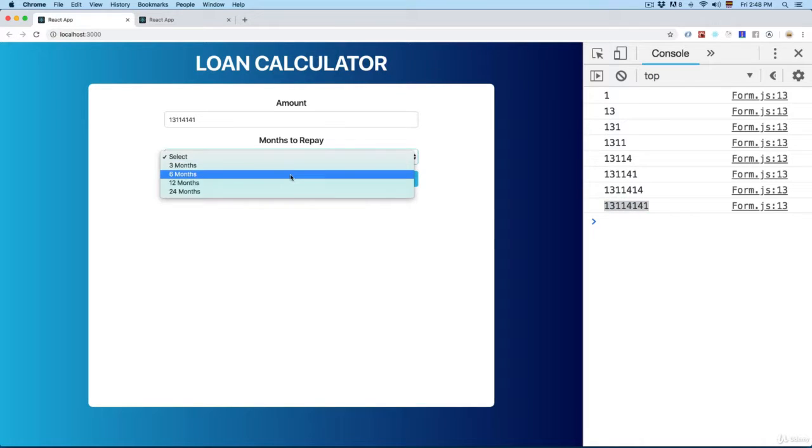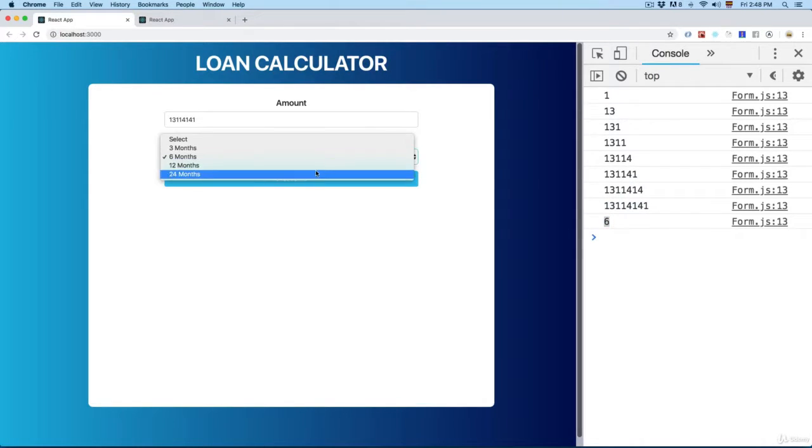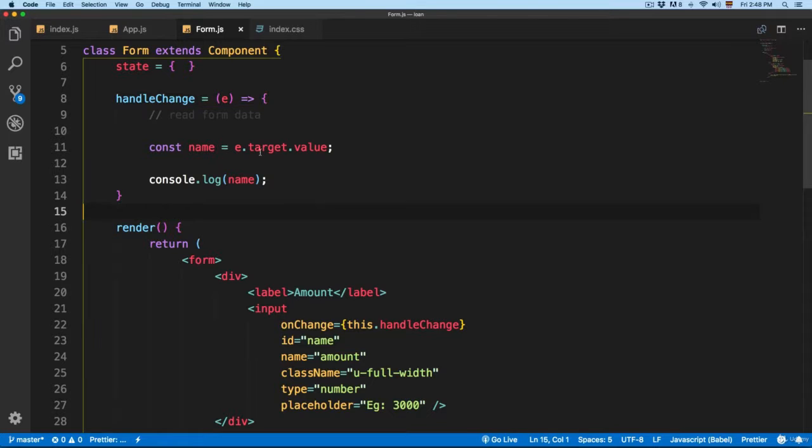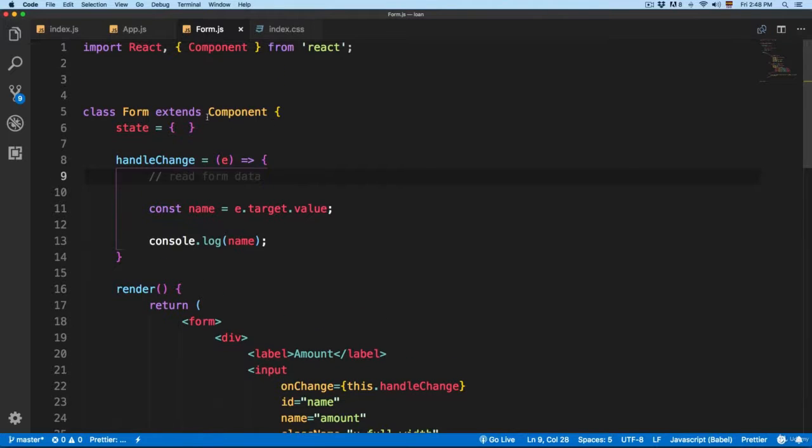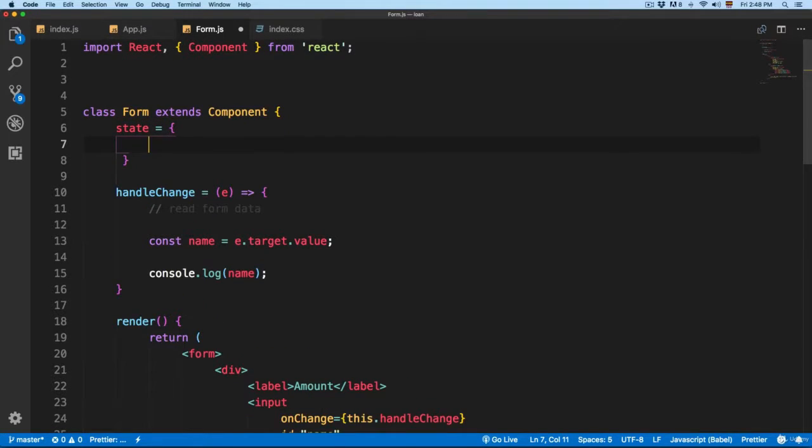We need to do the same right here. So you can see that we have something like this. So this is how you are going to read the values with e.target. But then we need to pass this into the state. So you can see that when we created this class component, we have this state right here. So we're going to create two properties. Something really important is the state is always going to be an object.